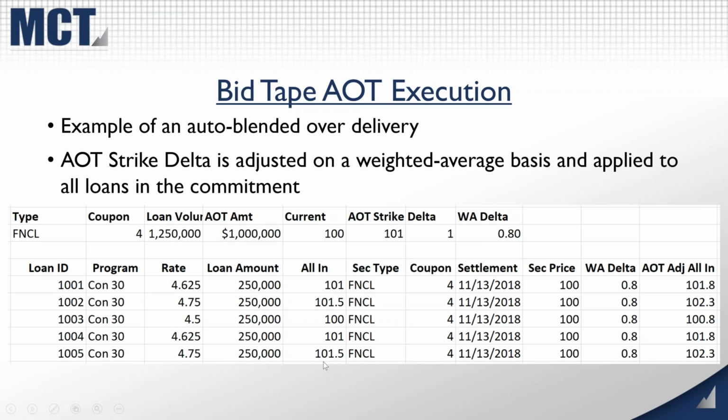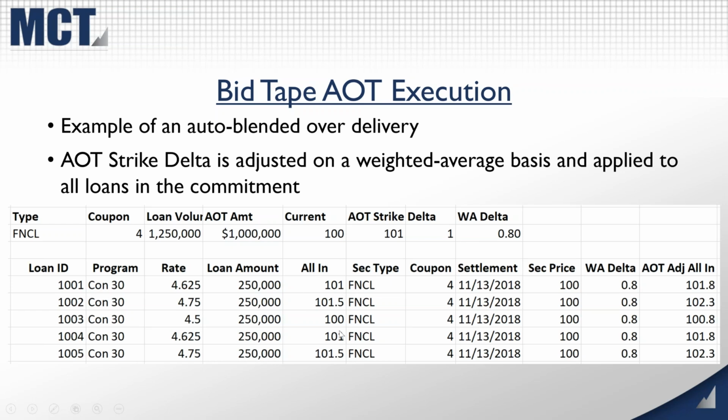Now, I'll talk about how we handle this in the Best X in a minute, but with regards to the pricing, it's essential that everybody understands that we've got a weighted average AOT strike delta being applied here, and we're going to add that pickup to the all-in price to get us an AOT adjusted all-in price over here on the right. Before we even get into the best execution, I can tell you that the best execution is always done on a current market basis. So we're going to take that all-in price. Now we are going to bias it based on the savings that we're allowing for the given trade and the given investor, but we are always going to best X off current pricing.